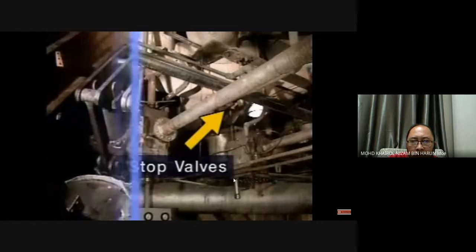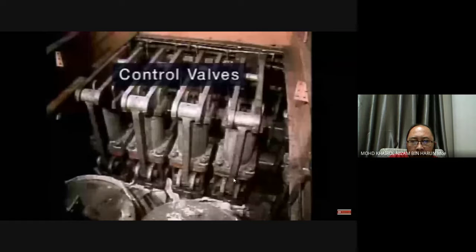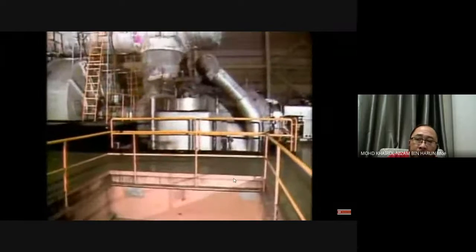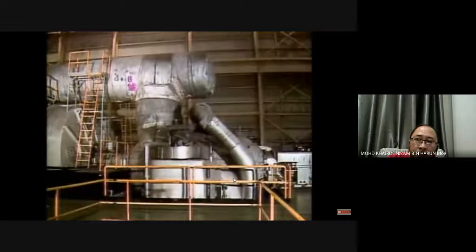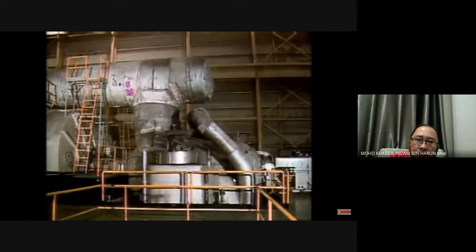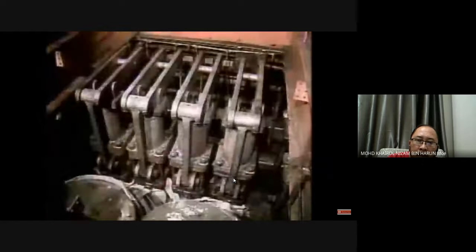These valves, along with the stop valves and the control valve, also provide protection for the turbine. As you know, turbine speed is regulated by the control valves. If turbine speed increases during normal operation, how do you think the control valves will respond? If turbine speed increases, the turbine control valves will compensate by closing.